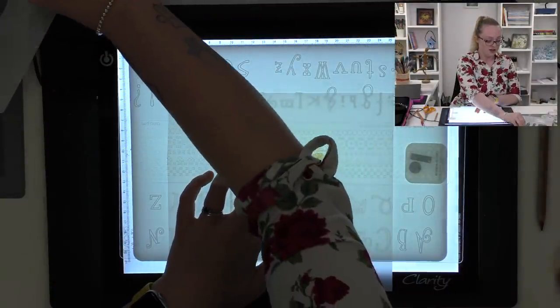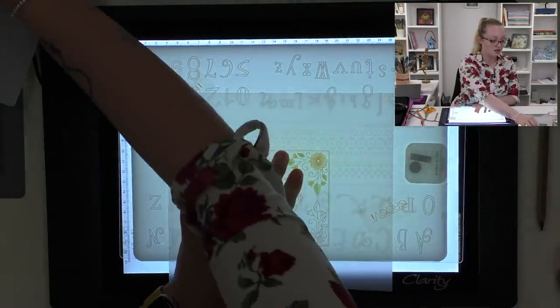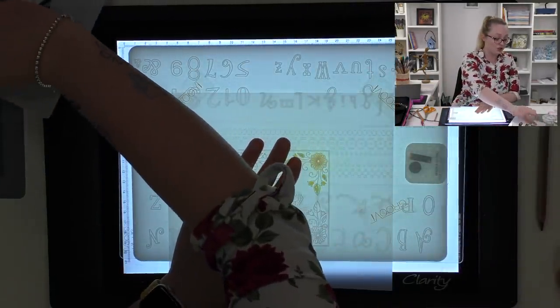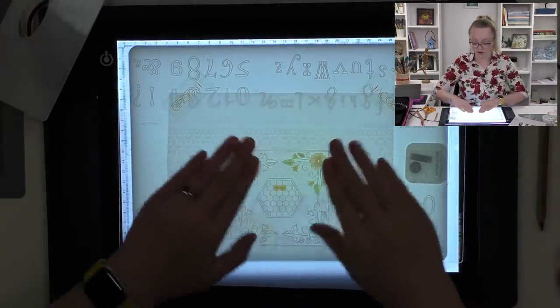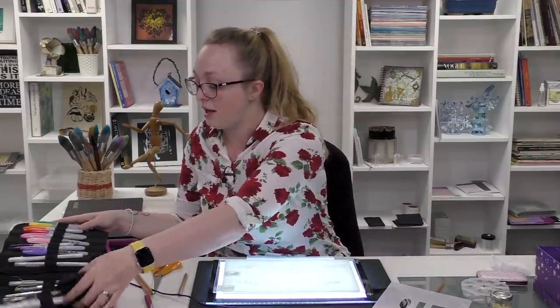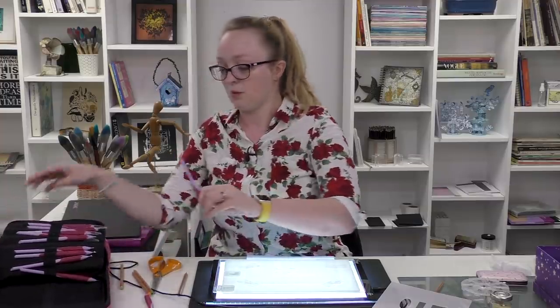Attaching with my Groovi tabs. These are brilliant. They don't leave any residue. They're very strong and hold your parchment in place. And when after a while they do start to get a little bit worn, I actually use them to stick things up on my fridge and whatnot. So, multi-use.